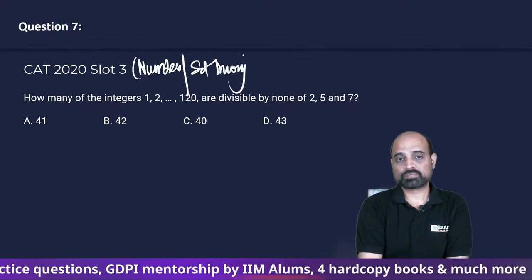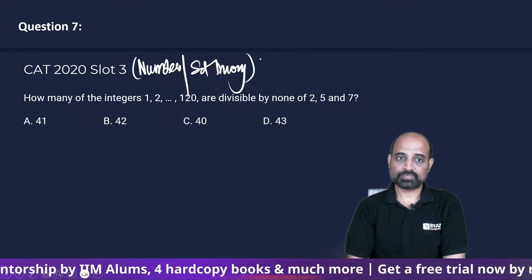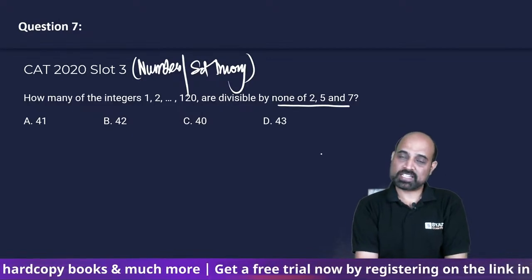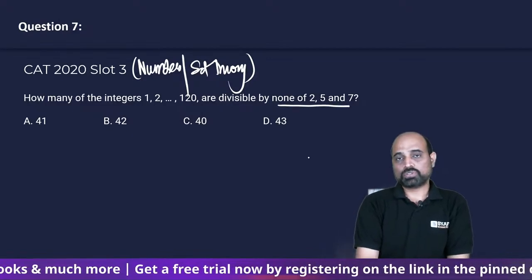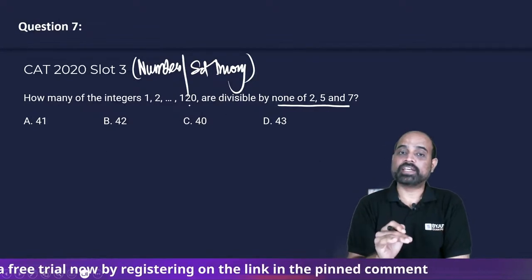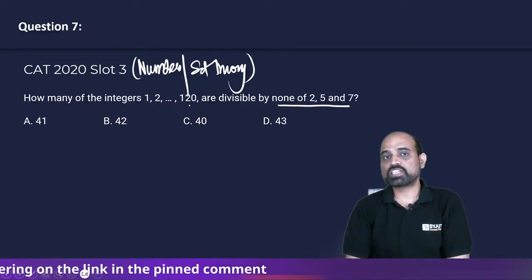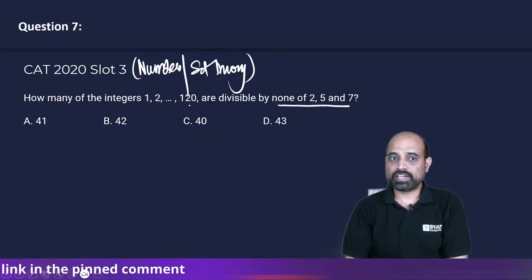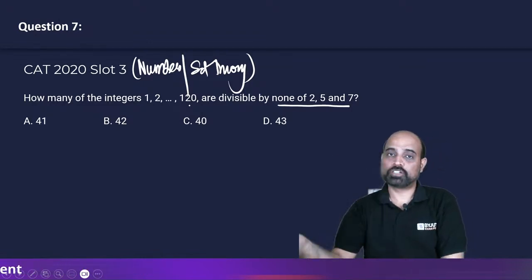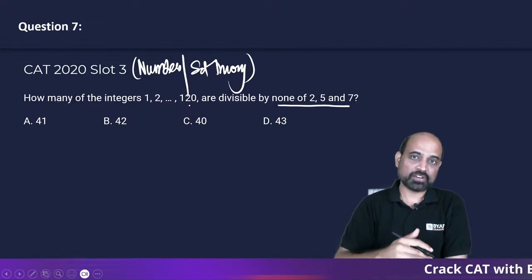पर इसकी जरूरत नहीं है. Okay. Since it says it's divisible by none of 2, 5 and 7, which number closest to 120 is divisible by 2, 5 and 7? That is what we need, right? So we have 70 hai ya fir 140 hai, right? We have these two numbers. So what I will do is I will choose 140.